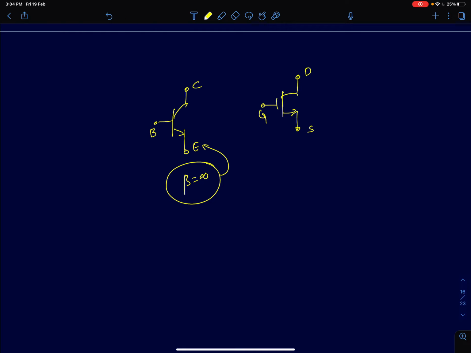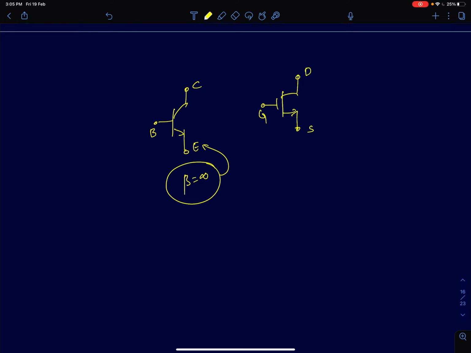They are two different devices from a device physics point of view. They operate very differently. The collector current in a BJT is because of diffusion of minority carriers in the base region, whereas in a MOSFET, it's because of drift of surface electrons near the surface. So the physics is very different. I'm talking about strong inversion. But we can make a comparison under small signal conditions.